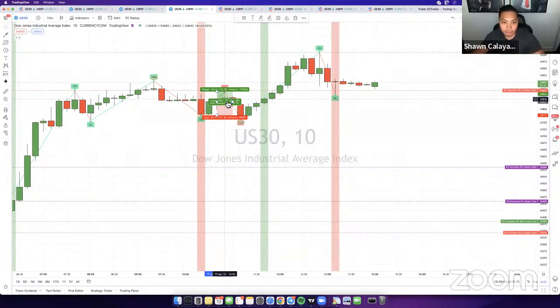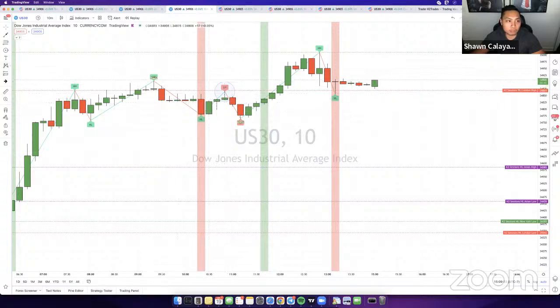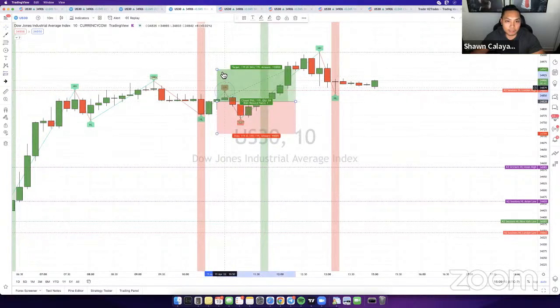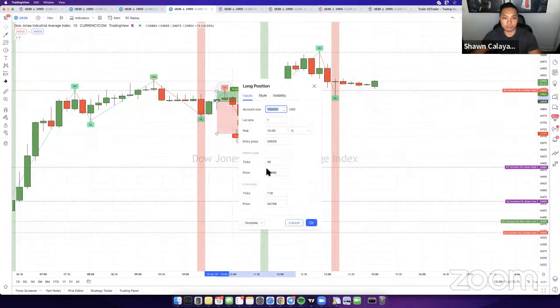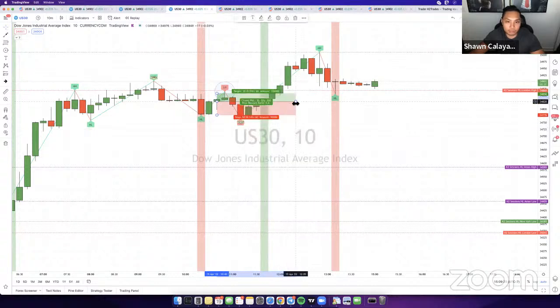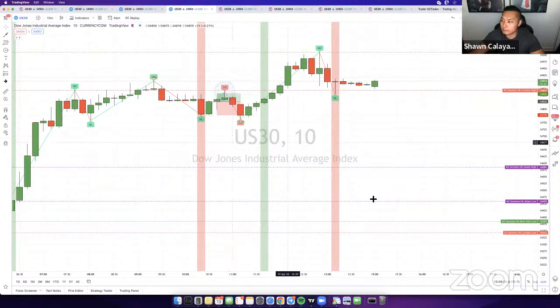I think you did a smart thing here because you pulled out before it reached the sessions. And I would have done the same thing. If I was looking for a risky trade to take, I would have taken this and done the same exact thing you did. I know the split kind of sucks with the risk to reward, but you could have done like 38.50 or even less than that, 30.50, and you'd still be fine. You're at a 200 pip negative, which is fine if you win the trade, which you did here. Get out right before it reaches the sessions.